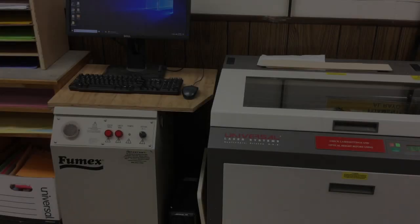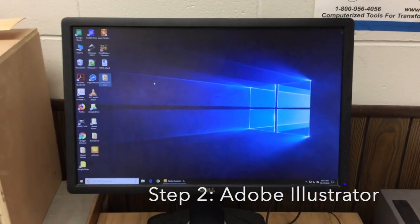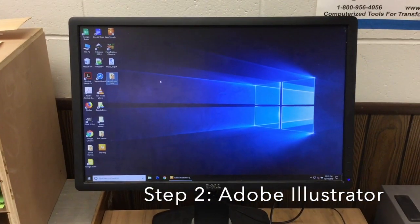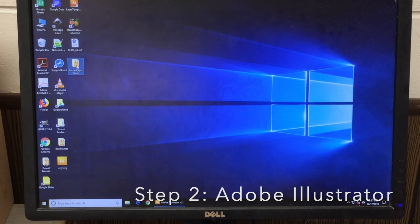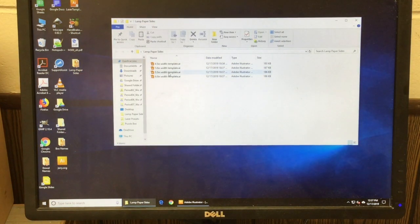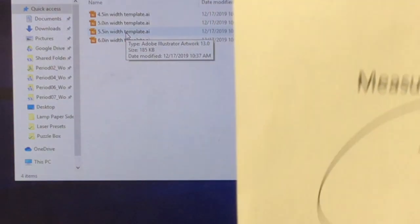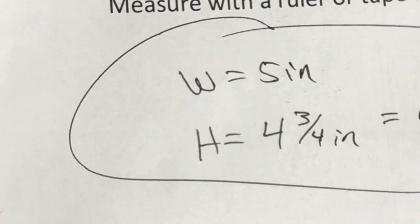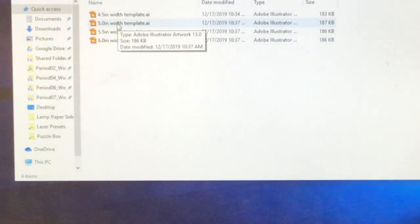Here I am at the laser engraver and computer. I'm going to zoom in on the screen here so you can see what we need to find. We're going to start by finding this folder, which will have some default files in it. And you can see that right now there's 4 files in there. These are the templates. You'll need to open the file that's the same as the width of your paper. Now mine I wrote down is 5 inches. So I'm going to choose the 5-inch width template and open that up.